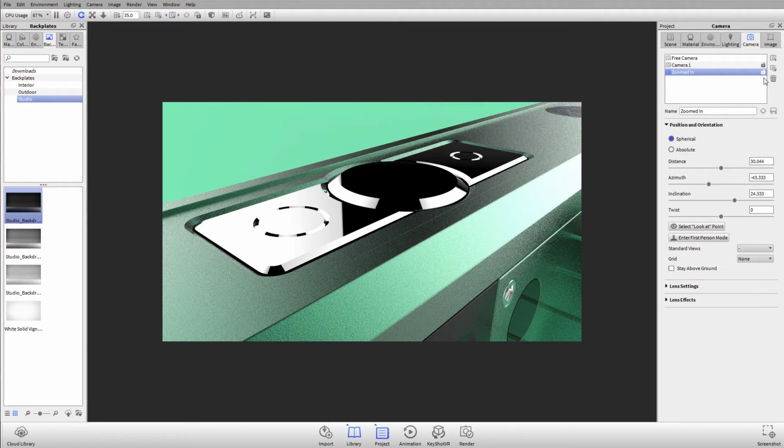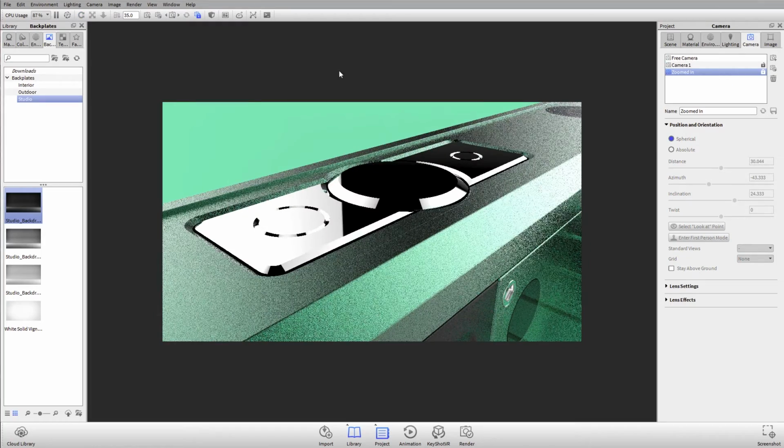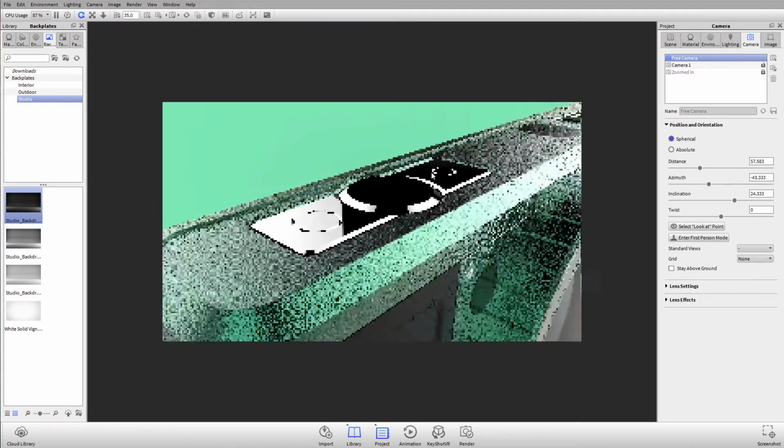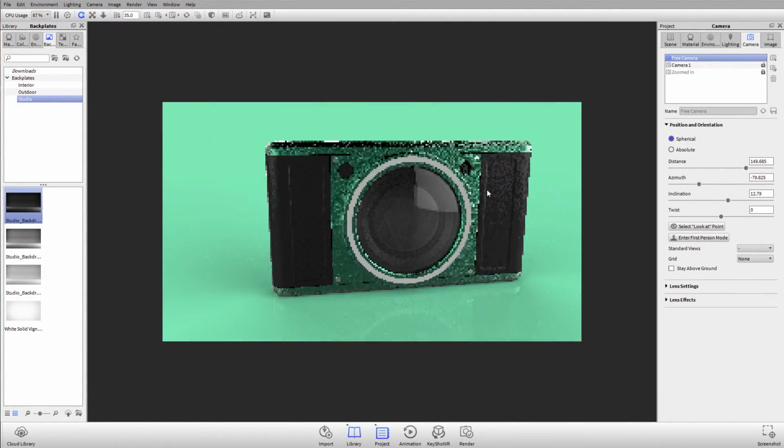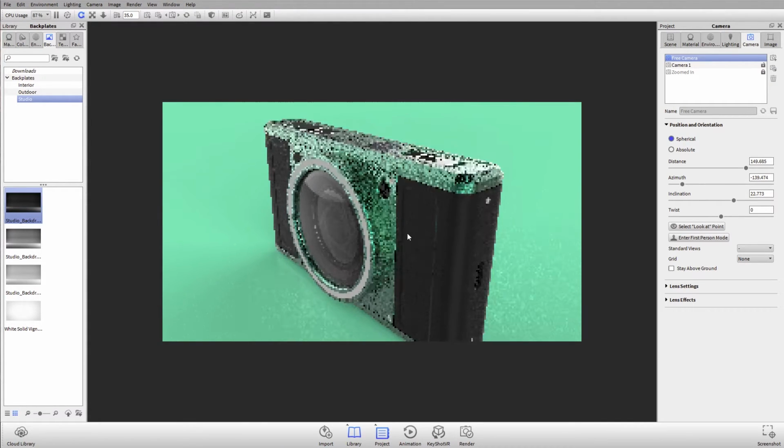If this ever happens to you and you're accidentally changing cameras, you can always right click and toggle a lock on the camera, or you can just hit this little icon right here. You'll notice that all my settings go gray because now if I try to click and drag and move that camera, I can't make any changes to it because I've locked that camera. Now when I toggle through my cameras, camera one I can make changes to, that zoomed in camera I can't make changes to. You can always toggle to free camera. So free camera doesn't retain any associations and you can always move it and you can't lock the free camera. But these are some basic controls you have over your camera.